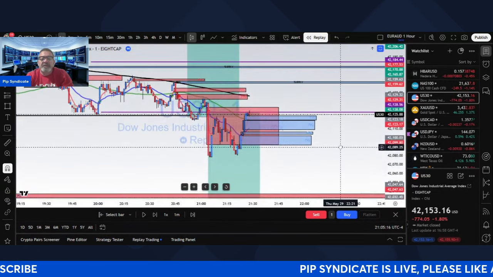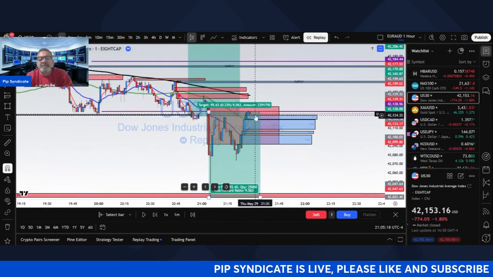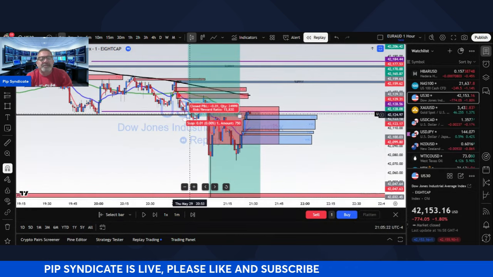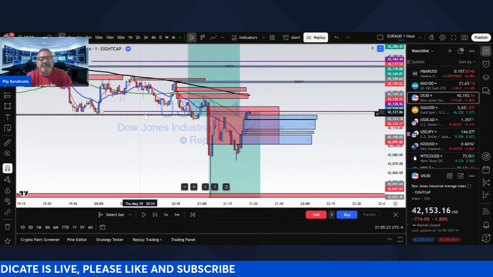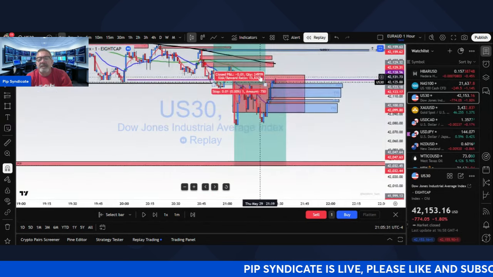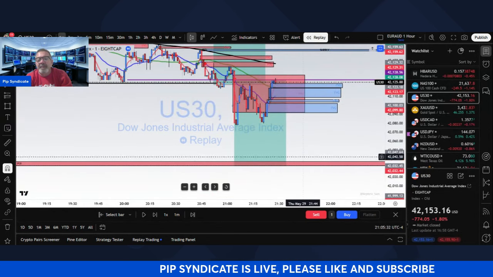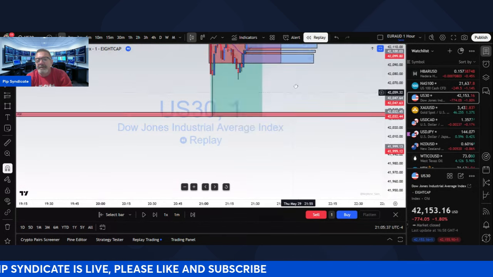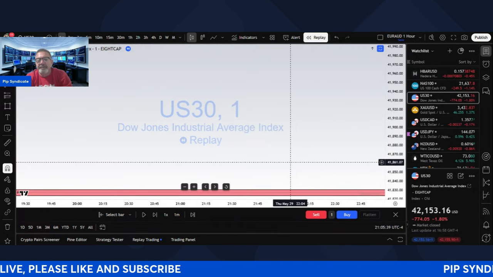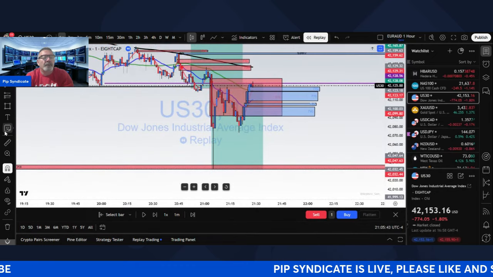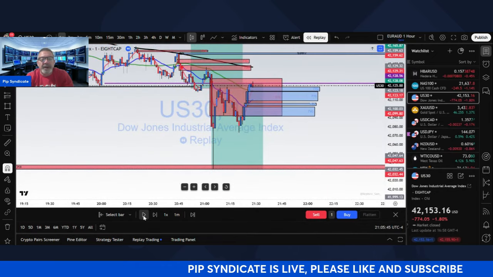Now people say, why do you close, man? You could take the whole thing up here. The reason why I close is so many times this thing will come here because this is an area of interest. Don't forget, this was a support, but now it's a resistance. So I close here. And if it comes back down, I'm not bringing the drawdown back down again. I got 90 pips in the bank. I can enter here again if I want, or I can enter lower if it goes down lower. You know what I mean? So let's, I don't know what's going to happen here. Let's see.